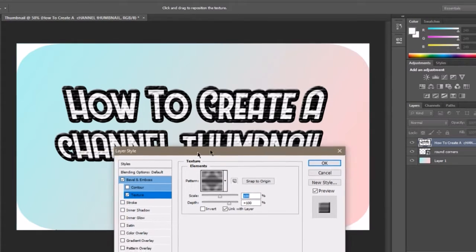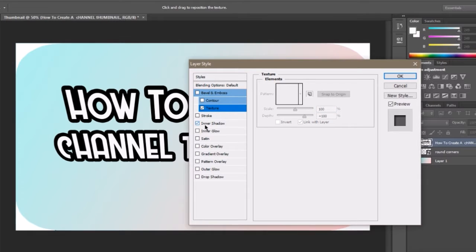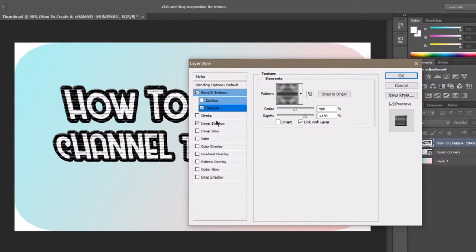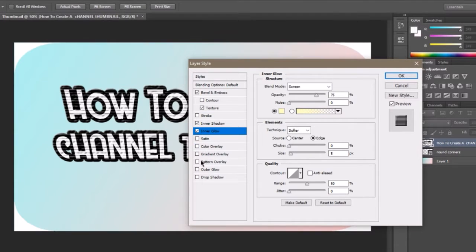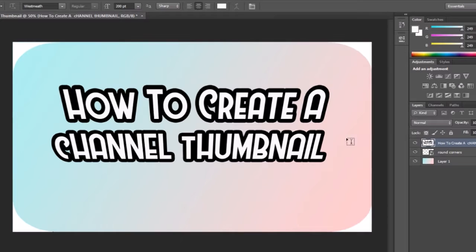And then next you're going to do an inner shadow. Actually, let me take away that. Let me add a texture. There we go. I want to take that away though. So select this and add a texture, then add an outer glow. Add that, and then you're basically good with that. Then you're going to add a stroke to it, which is already there. And basically you get this right here, which isn't so bland.